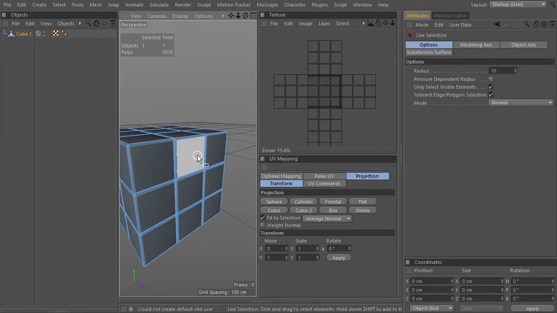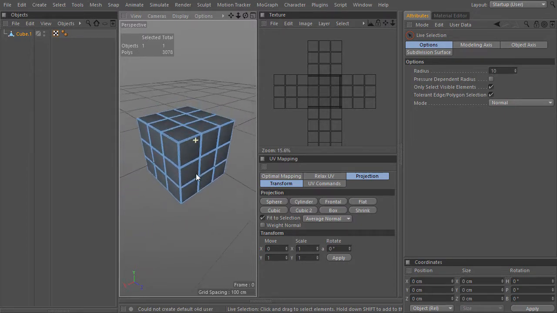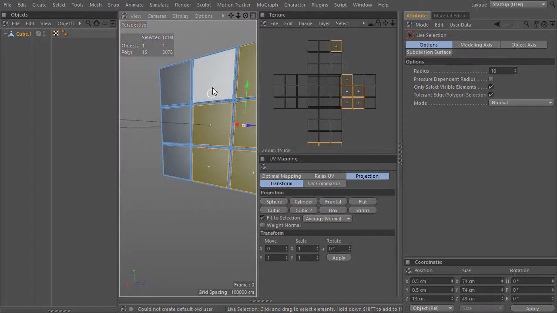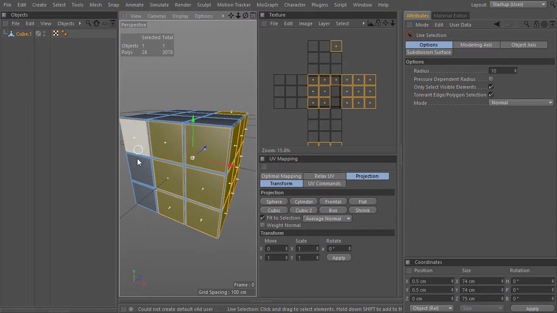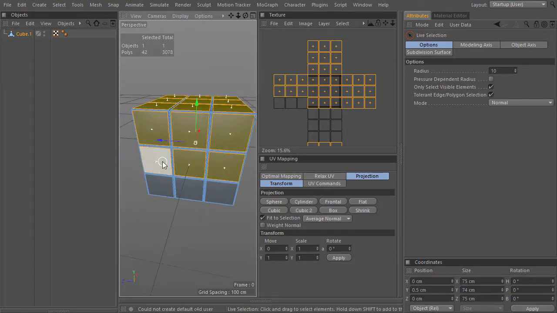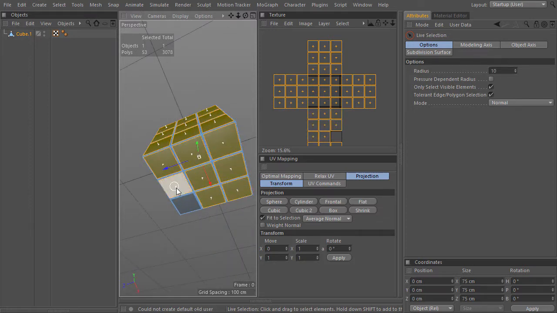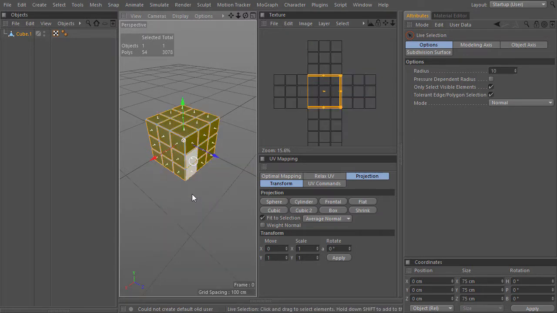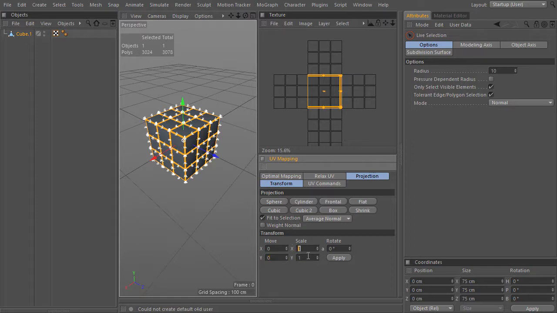Okay. Now the only polygons that don't have UVs projected are the rest of the polygons. And by that I mean the ones that in a Rubik's cube are colored black. In this case, they are the inner polygons and the corners of the little boxes. It is hard to select them one by one, but what I will do instead is select all the faces and then do an invert selection. I could have created a big polygon selection temporarily, but now I've got them all selected. I will do an invert selection and scale these UVs down to zero and move them in a tile where it doesn't overlap with the UVs already created. So I will enter minus one in the X direction and minus one in the Y direction.